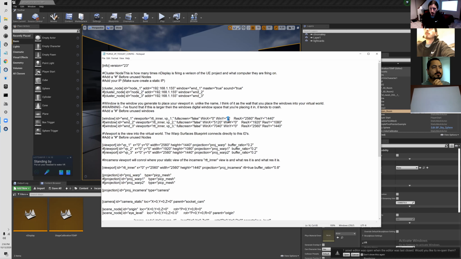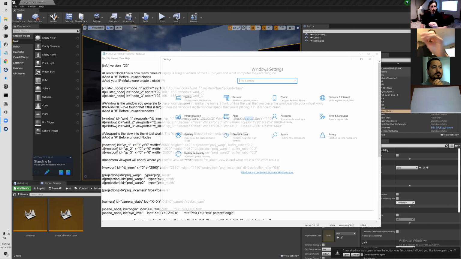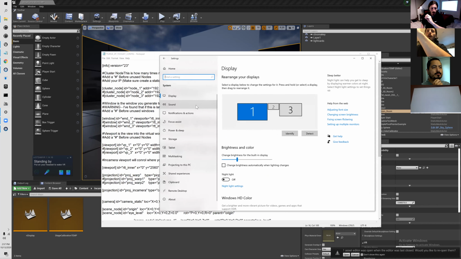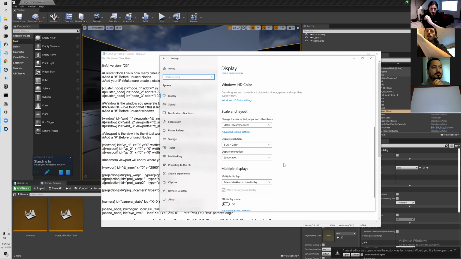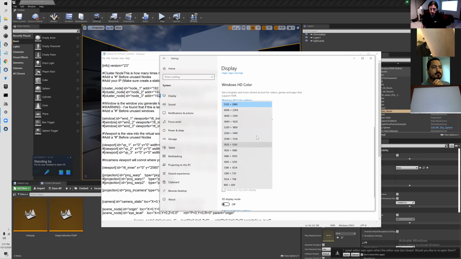Like I said, sometimes LED processor mosaics will need this number. And then this is the resolution of your screen. So find out whatever resolution your screen is. I like to always double check your settings in display. See, I have 200, which is basically cutting what it's putting out in half.